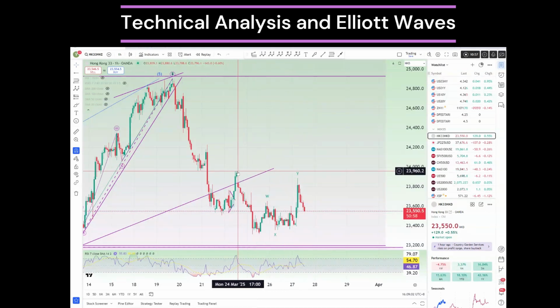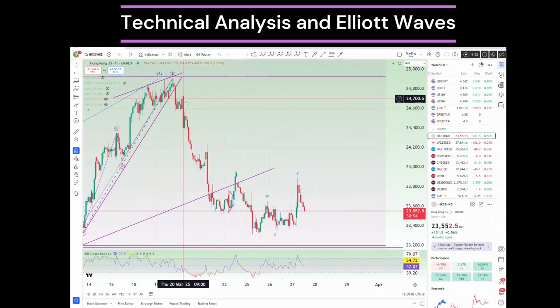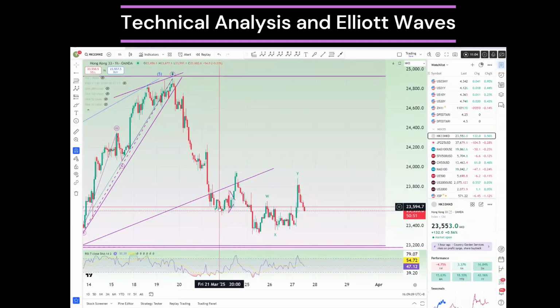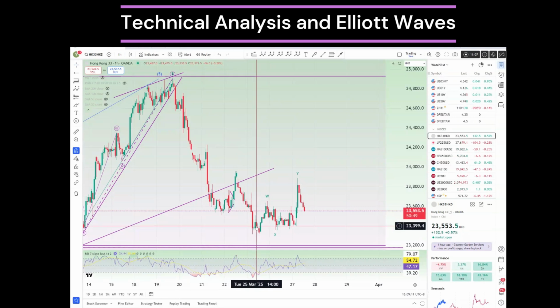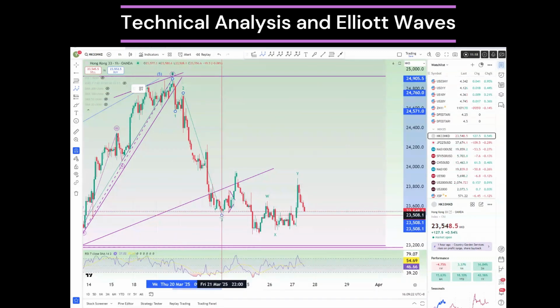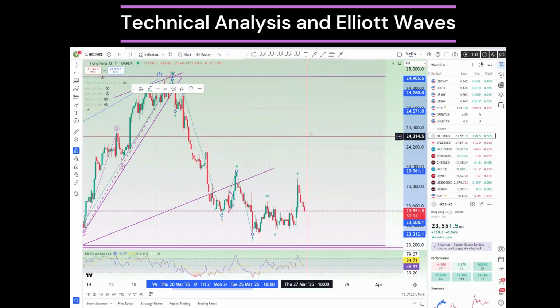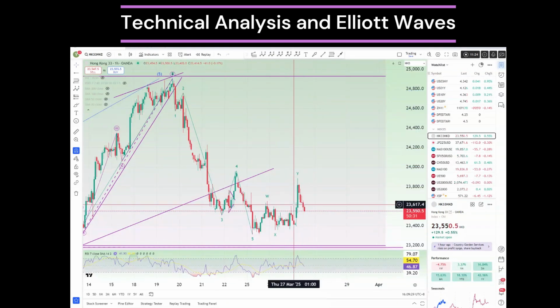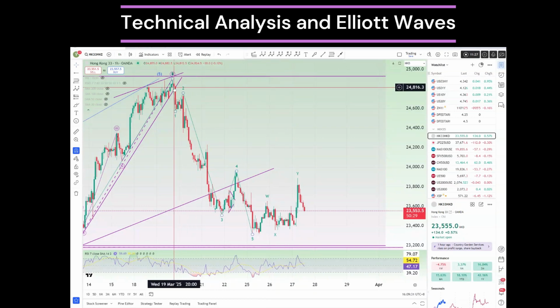This is probably a fourth wave, right? So where's the third wave? Third wave is probably here, right? Fifth wave, right? There is not too much of a precision here for the five wave. It could be here, one, two, three, four, and five. Now the only flaw with this 1, 2, 3, 4, 5 is that this wave one is too short, right? What do I mean by that?